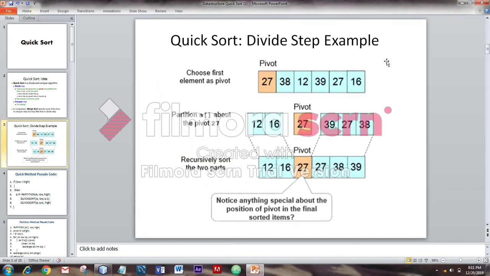So here is an example of quick sort. Here we have an array of 27, 38, 12, 39, 27 and 16. As you see in this array, I have taken 27 as the pivot.